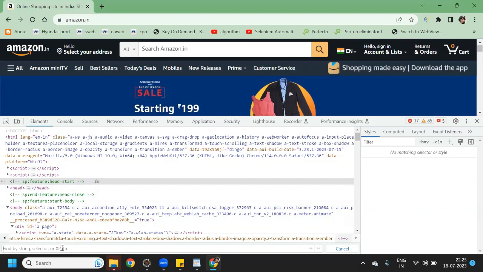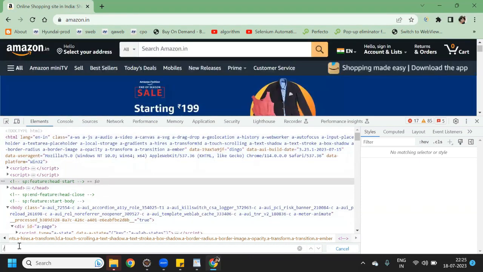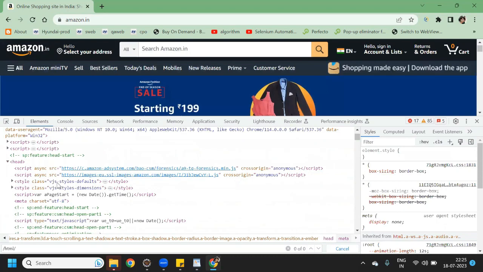So I will use a single slash, and it starts from the root node, and the root node's tag name is HTML. So we will write HTML, again a slash, and after that we need to go inside the body, right?